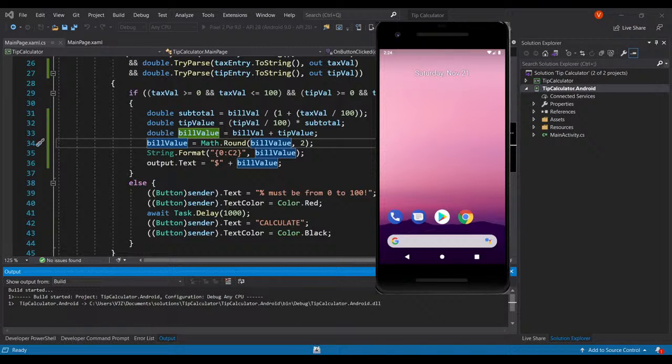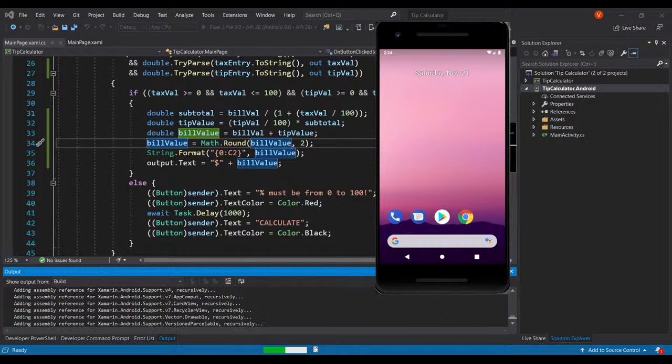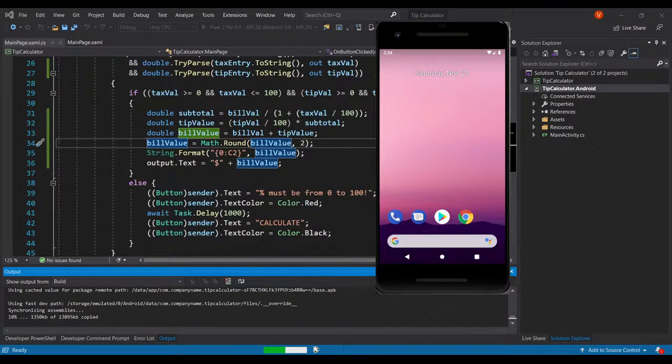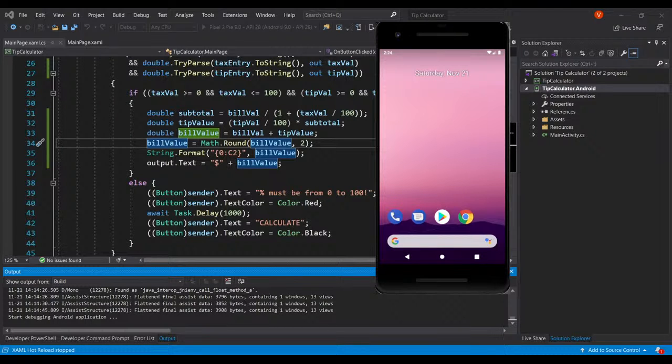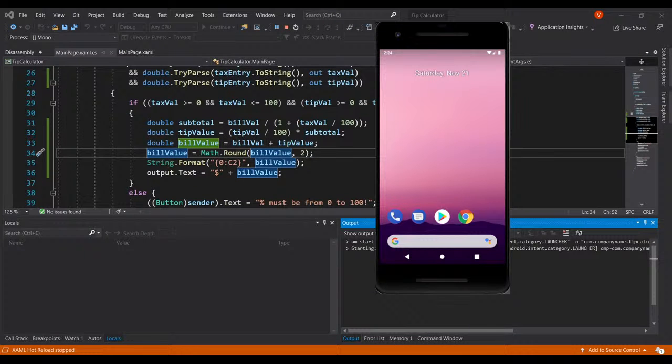This is just Xamarin Forums, how to speed up build. Yeah, people online are saying it takes forever.